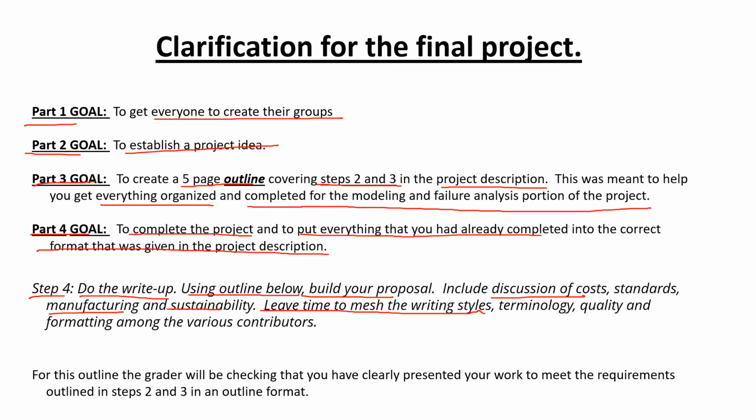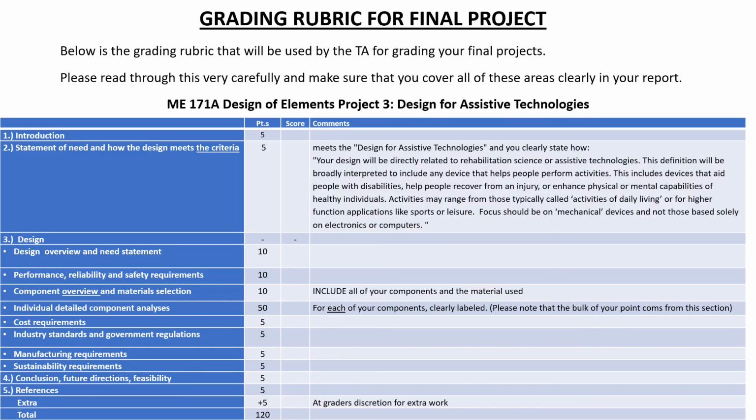Now, a thing to note is that for this outline, the grader will be checking you've clearly presented your work to meet the requirements outlined in steps 2 and 3 in an outline format. So how will this be graded? Here's the grading rubric that the grader is going to be using for the final project submission.